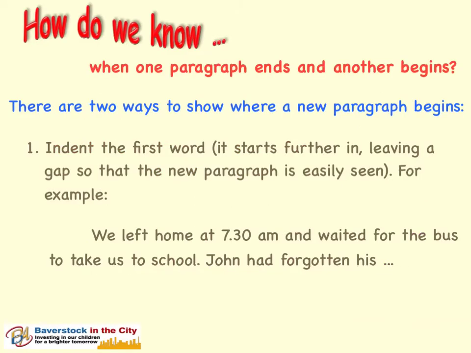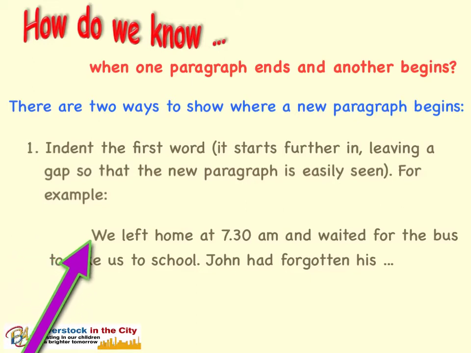How do we know when one paragraph ends and another begins? Well, there are two ways to show where a new paragraph begins. The first way is to indent the first word. It starts further in, leaving a gap so that the new paragraph is easily seen. That's called indenting. So let's look at the example. Got a new paragraph starting.